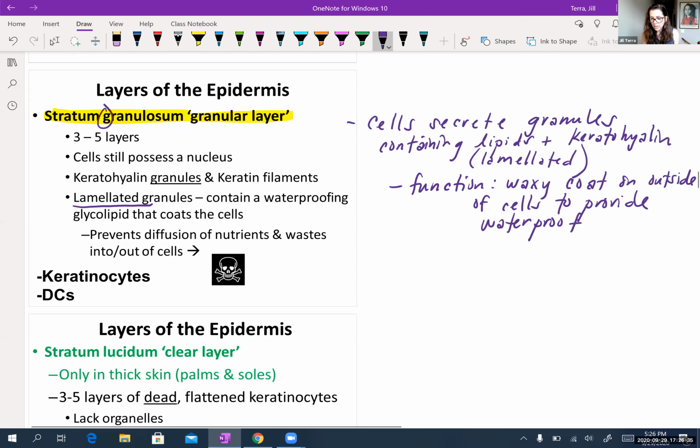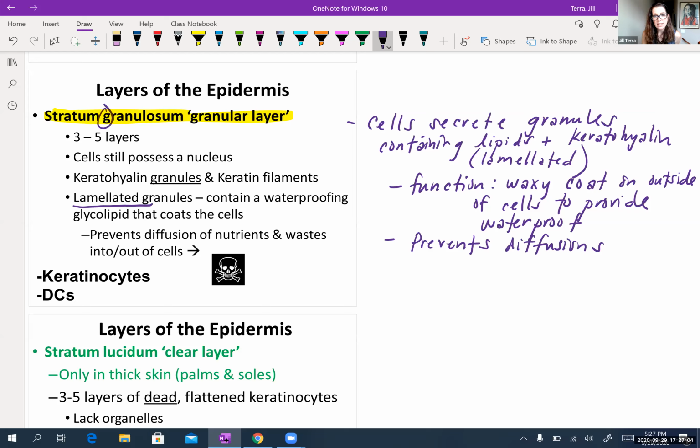So this waxy coat is great for waterproofing, but because of that, it also prevents the diffusion of nutrients and wastes in and out of the keratinocytes. And that's a big problem for any cell that wants to continue to live. A cell's got to eat and it's got to poop. So it's got to be able to take in nutrients and things, right? Eating in a way, right? And it has to breathe.